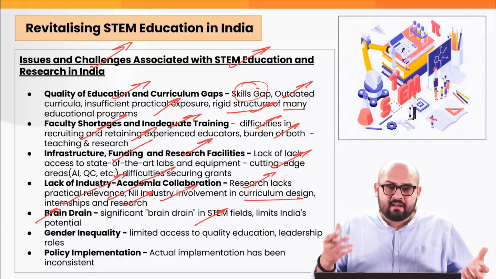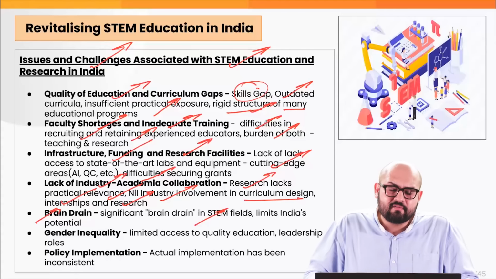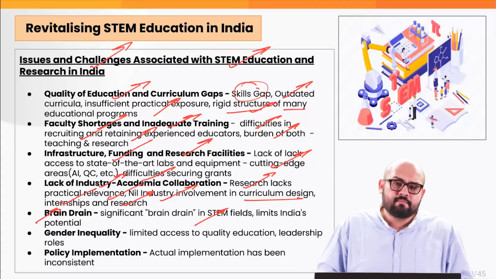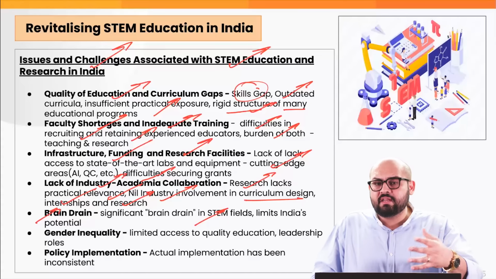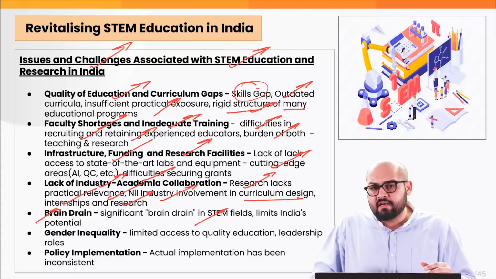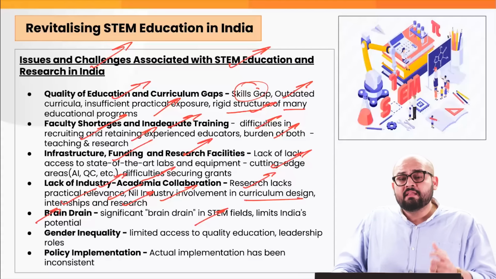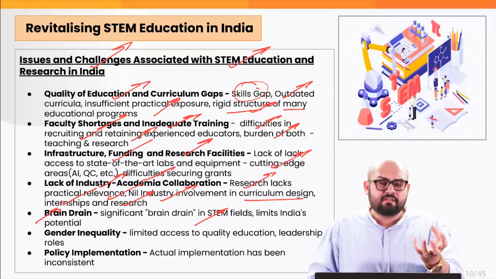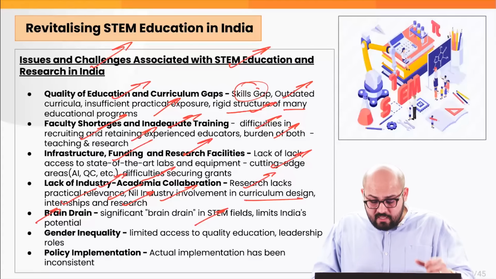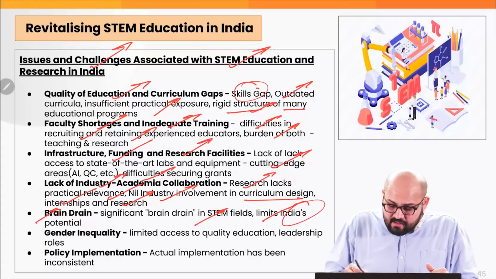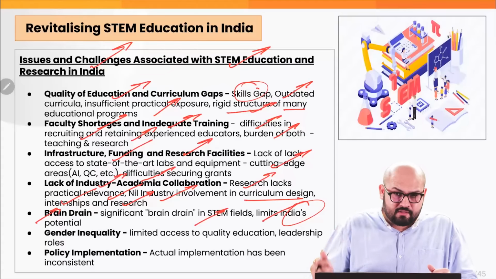So ideally they can stay here and work in the different institutes, but it is not their fault, because if someone is getting a very good opportunity outside with better research facilities, that is basically an incentive for them, right? So that is what we see, that there is a dearth of researchers and scientists in the country, and this limits India's potential with respect to research output.